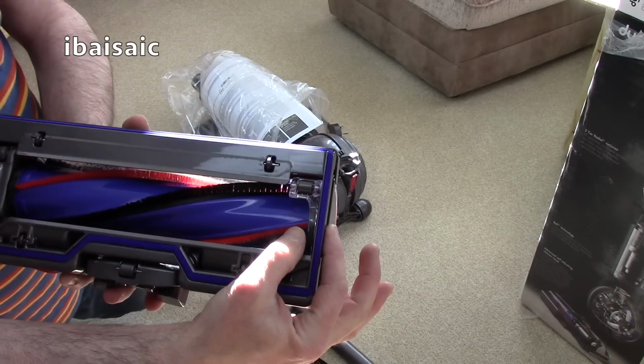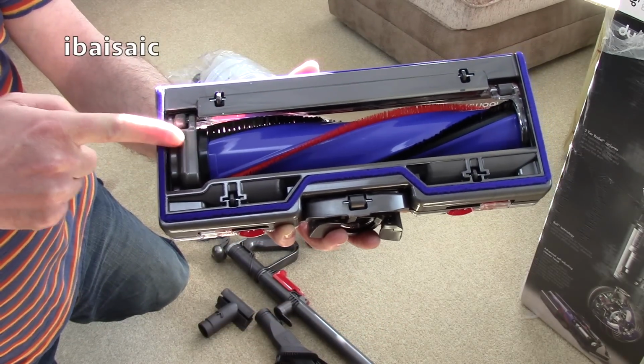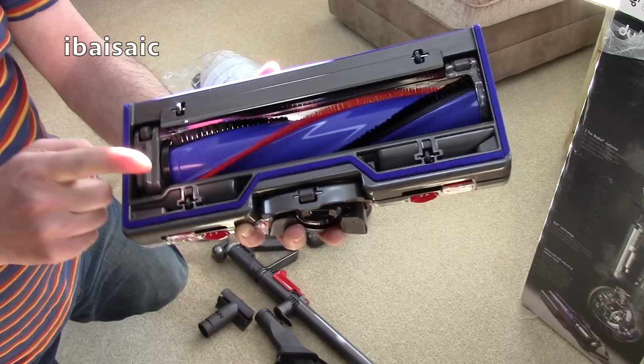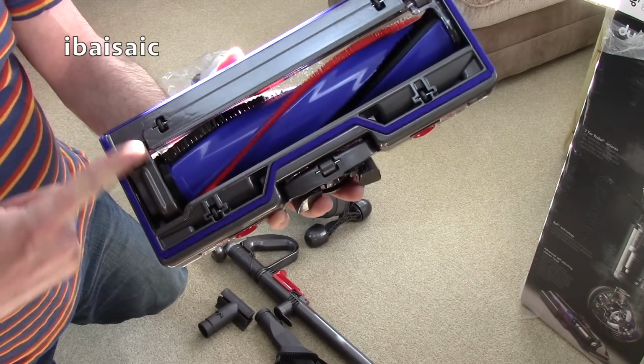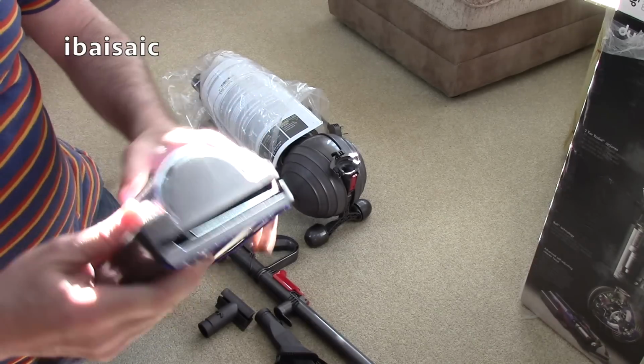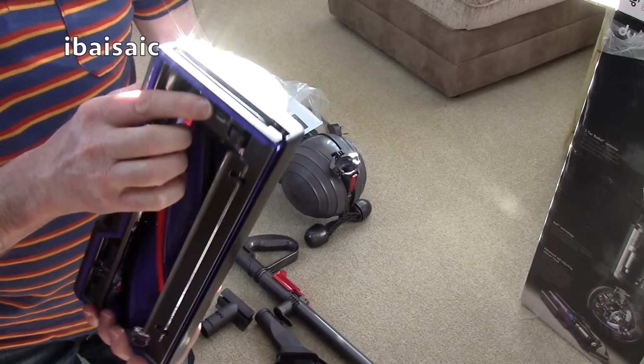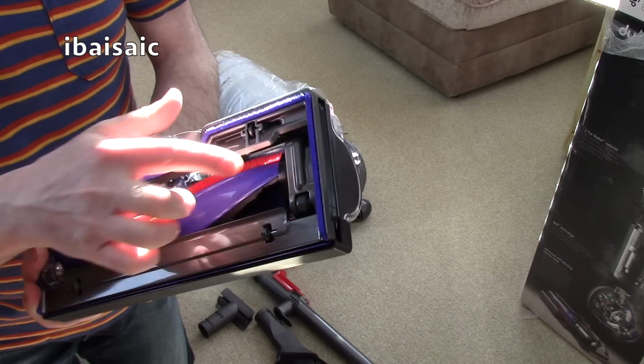Although this side it gets quite close to the edge, as you can see, there is still a large area here that's unclean, so it isn't full width cleaning. You've still got that, which stops it going up to the edge on that side, so you'll get edge cleaning on that side where it says multi-floor, but you're not going to get right to the edge on that side.